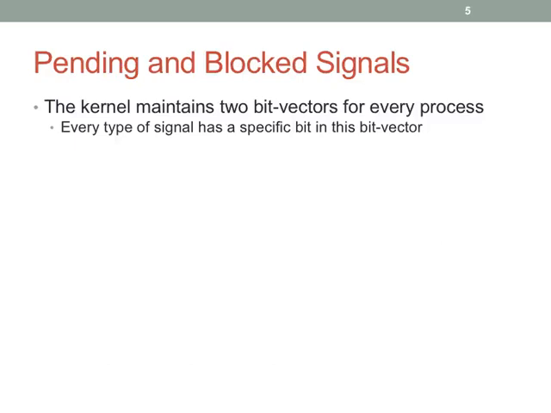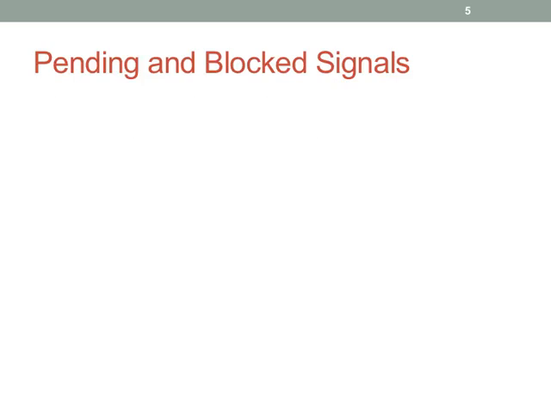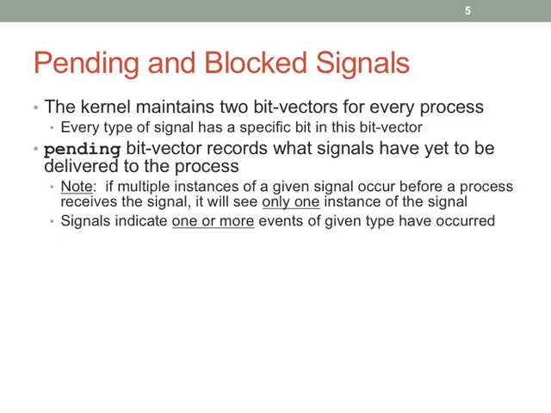So there are bit vectors for each process. Again, we talk about this in CS24, so this is mainly review. Basically, there's a blocked bit vector and a pending bit vector. The pending vector says what needs to be delivered. Blocked says what am I not interested in receiving. The important detail about the pending vector is that there's 1 bit per signal type. So if 2 of those signals occur, I only know that that signal type needs to be delivered. I don't know that there's 2 of them. So this will swallow multiple events of the same type if they don't get handled quickly. That's just one characteristic of this system.